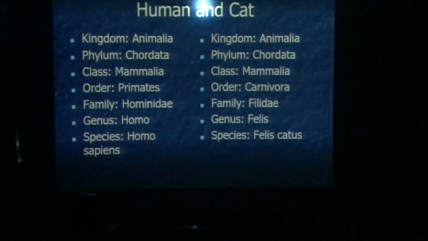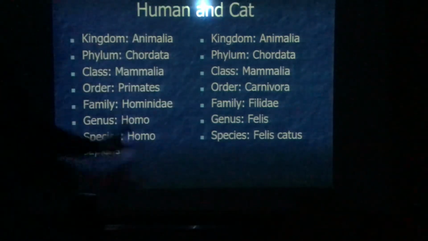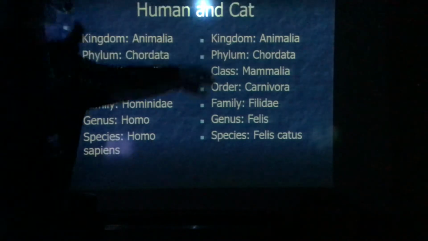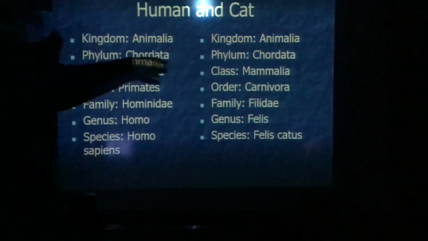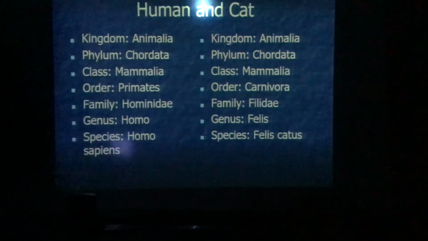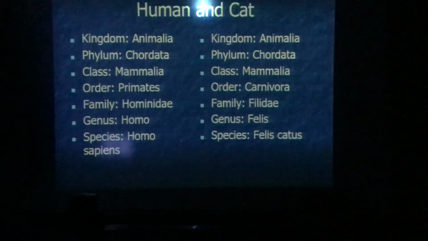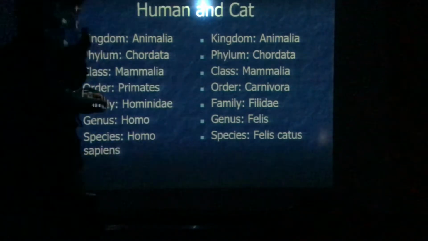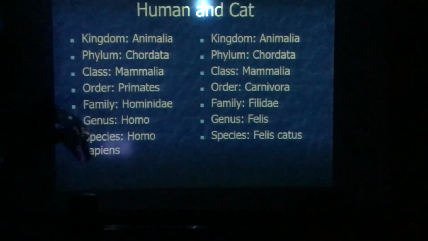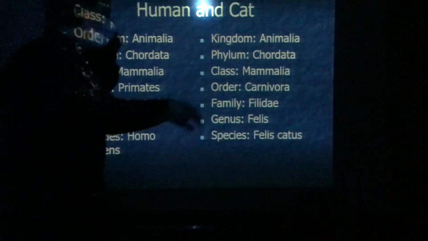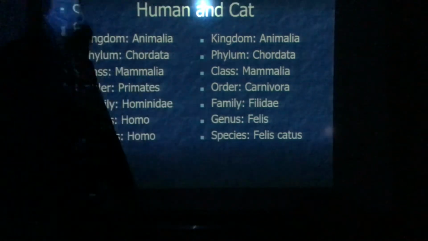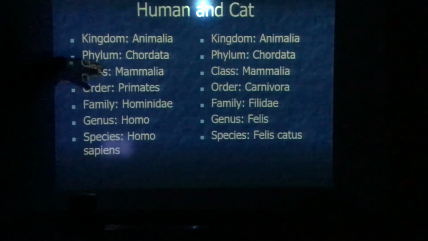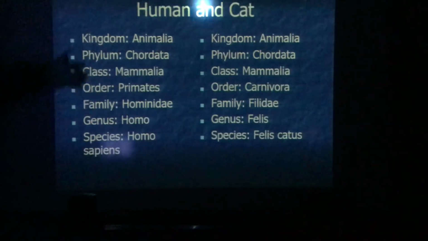So, for example, here is humans compared to cats. I just picked two random ones since we already had humans in it. We're obviously from the same animal kingdom. We have the same phylum, Chordata, which means spinal cord. We both have a hollow nerve cord. We're both mammals, obviously. Then there are other details. We come from the order Primates, but cats are in a different one, Carnivora, meat eaters, although we're omnivores, not true meat eaters.